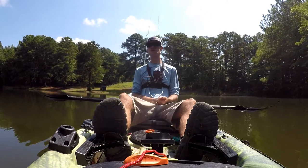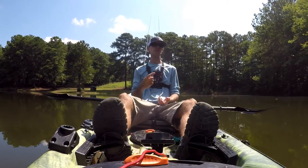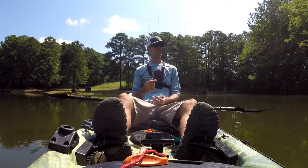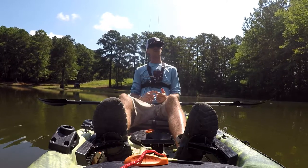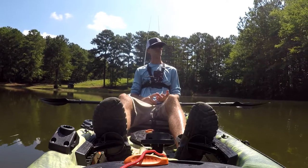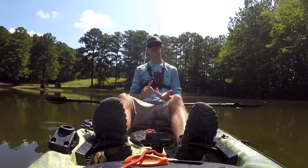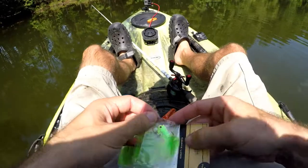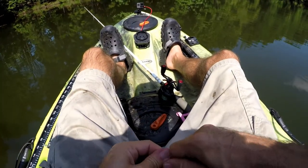We're done with the beetle spin. I'm gonna cut it off and put on the underspin, then have the worm ready on the other rod behind me. The biggest challenge I think is this little crappie underspin hair jig — let's get one of these little hair jigs rigged up. I don't have a whole lot of hope for this one.